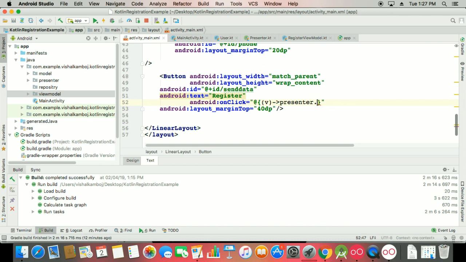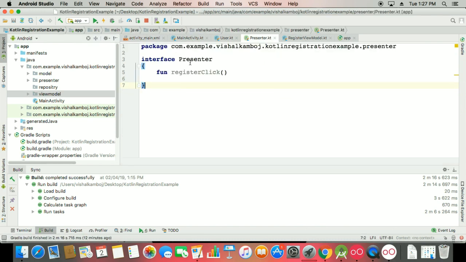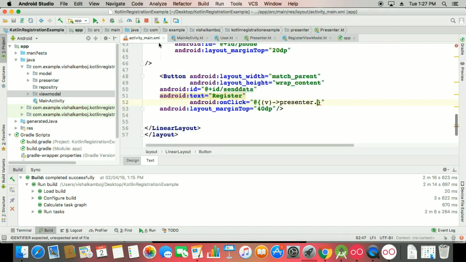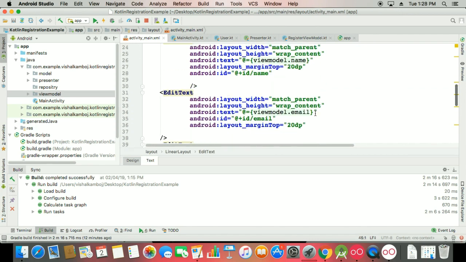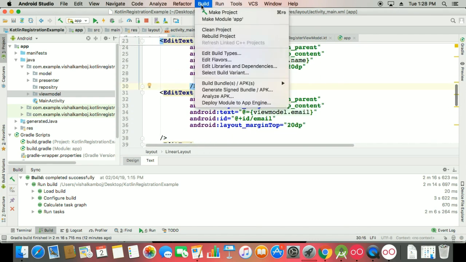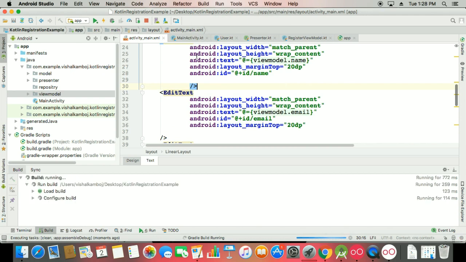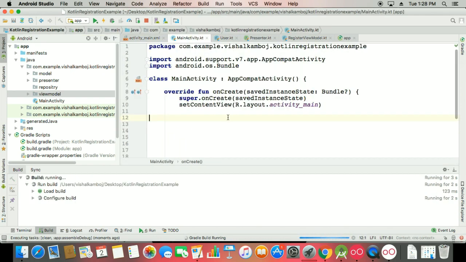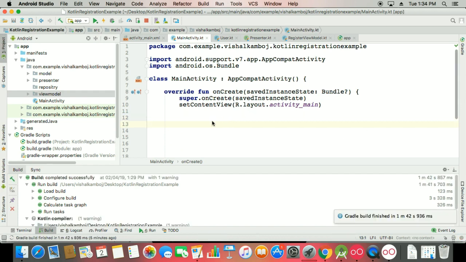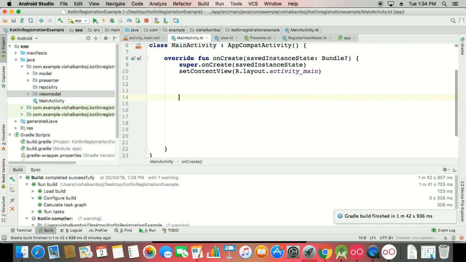your presenter dot, what's the name of the presenter, register click. So I think that's easy. Okay, so everything is right, and just build and check the things, rebuild, and now we have to go for the main activity, and here we can call our activity binding and the view model, and then work on that, and just put the user and pass it to the view model. And once this view model is ready, then we go for the retrofit calls and these kinds of stuff. Okay, so now the Gradle build finished, we have to call the activity binding here.